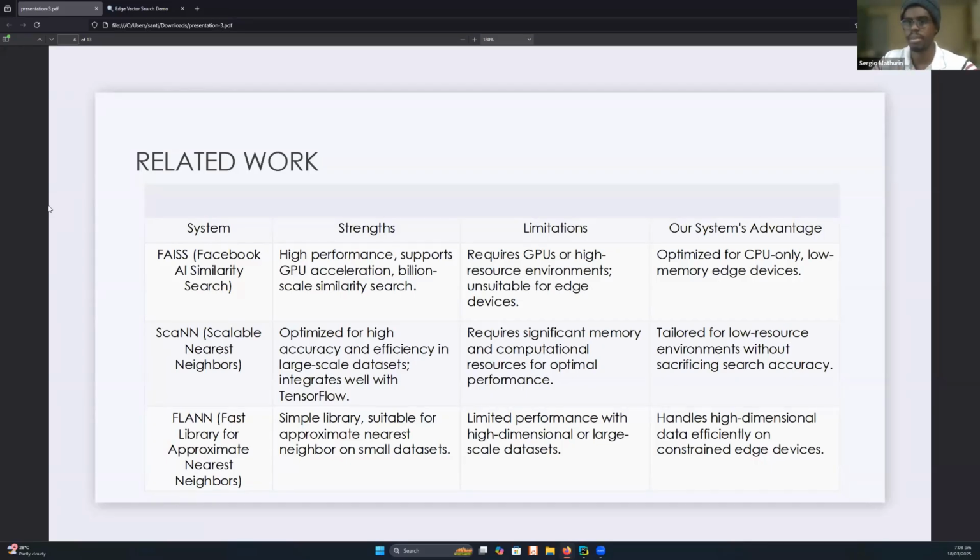We also have FLANN. FLANN is just a simple library that you can use to do approximate nearest neighbor search pretty easily. This one you could probably use on an edge device, but it suffers really badly whenever you start to get into anything that's even remotely high dimension. Right? It'll work really well for up to like 10, 15 dimensions. But the moment you start to go past that point, your performance starts to degrade very quickly. So our goal with this research was essentially to create a system that can handle high dimensional data on edge devices which have very little memory resources.